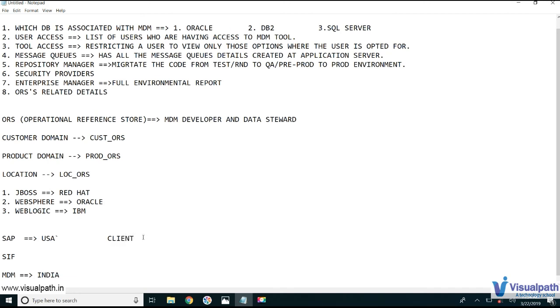Where it wants to have the data from my tool level over here, and this will be your server where things happen. So what SIF will do is take the request from my client and implement that in my server. Once that job is done, it takes the response back from my server to SIF again, and SIF will push it back to my client. So SIF is a bridge between my client and server.